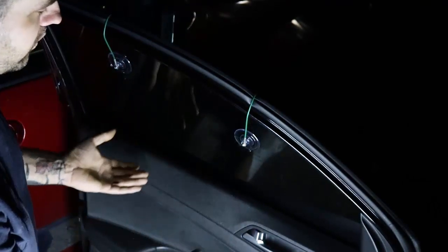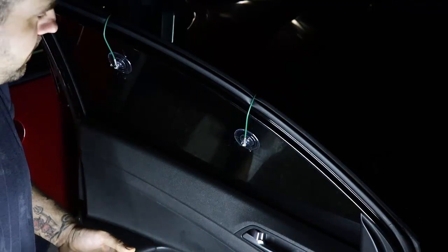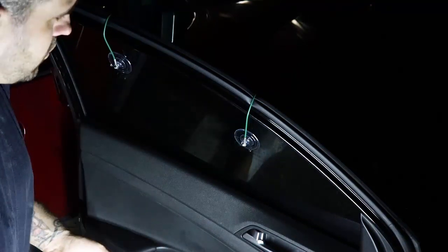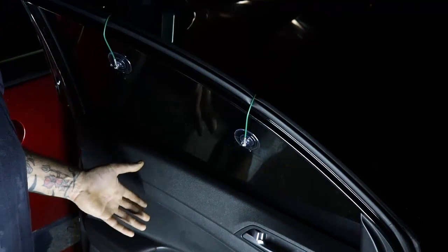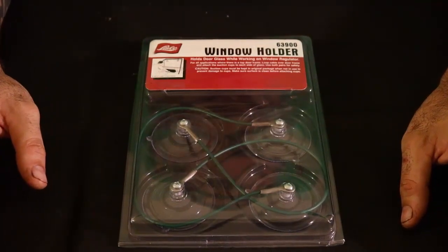Now you don't have to worry about the window falling, breaking. You don't have to take the window out, and it's just a great idea. Works great, works quick, and it's a very good alternative to, again, having to take the window out and mess with everything. Let's take a look at the actual quality of these.